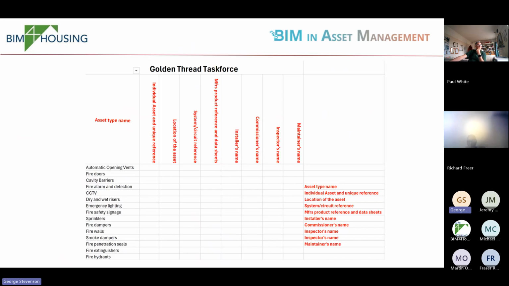So the task force that we've created is there as a group of knowledgeable people who can work together to actually be able to check these things. And yeah, that's where we're at. So I think now what I'd like to do, I think hopefully everybody's on board with that.